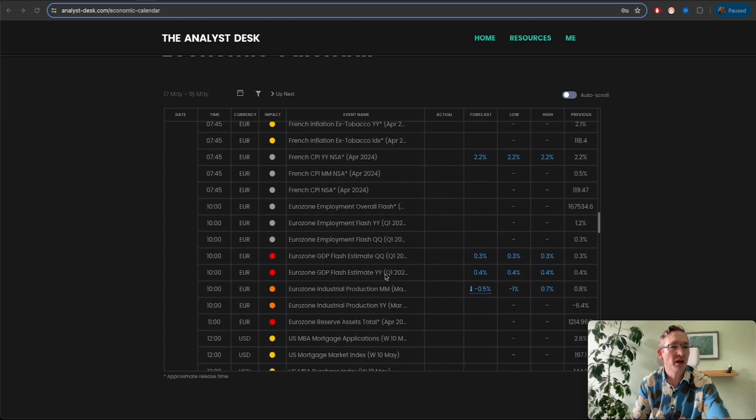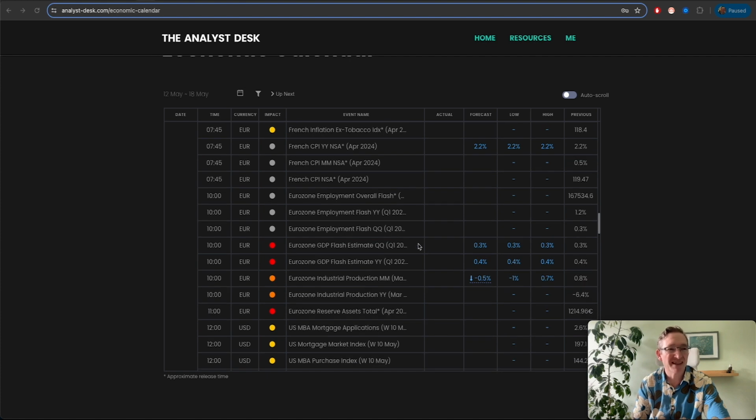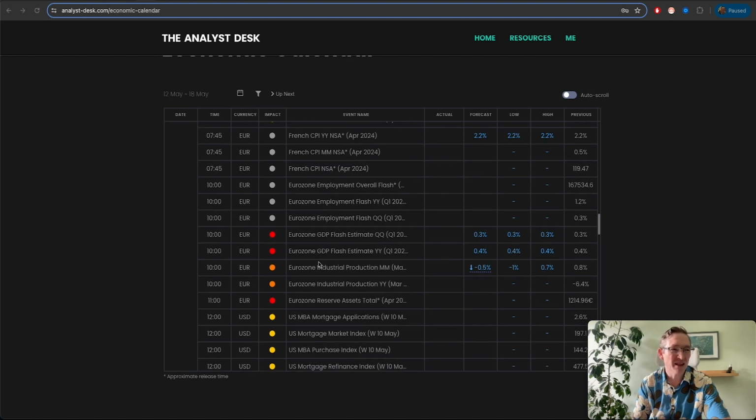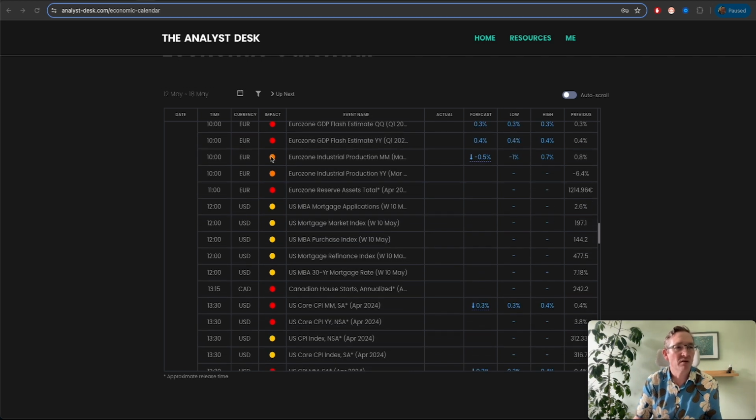They've got the Eurozone GDP flash estimate. We know that Eurozone growth is pretty slow. We might see a little bit of a move on the euro with GDP, but the ECB is expected to cut rates in June. We know that growth is pretty stagnant in the Eurozone, so it's unlikely to have much of a move, but we'll cover it nevertheless and make a decision near the time whether that makes our cheat sheet. Eurozone data is much more stagnant at the moment because markets are not pricing in an ECB rate cut for June, and what happens after June is much more important.